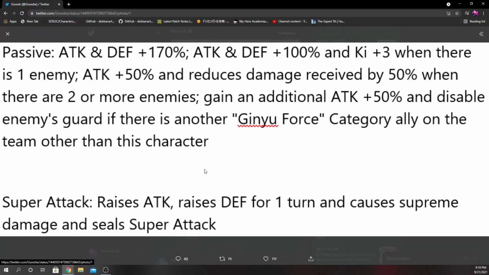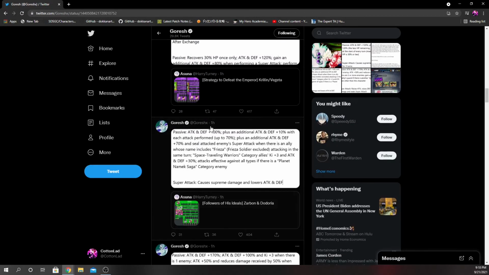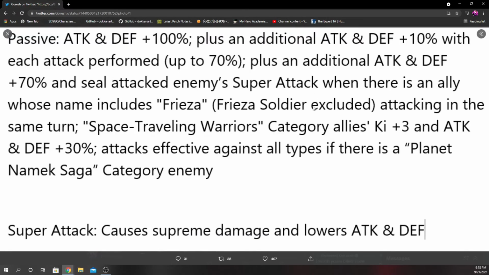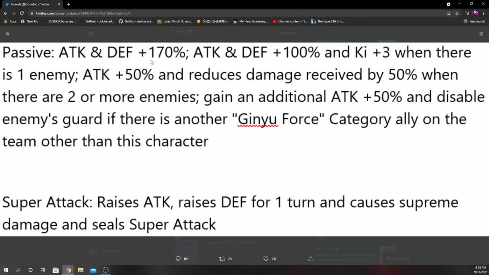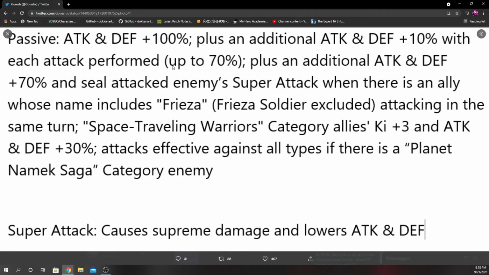I don't know why they decided to go so crazy with Ginyu and then go so little with these guys. Because Ginyu before only got 70% attack and defense at the start of turn. They bumped this a whole 100%. And then they gave him this as well. So I just don't understand why they went so weak with these guys. This should have been 150% at the start of turn. This should have been another 100%. Make this 20% with each attack performed.